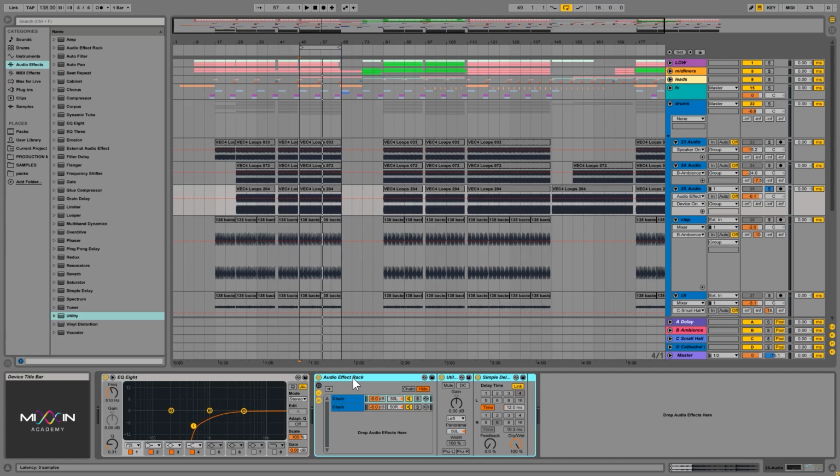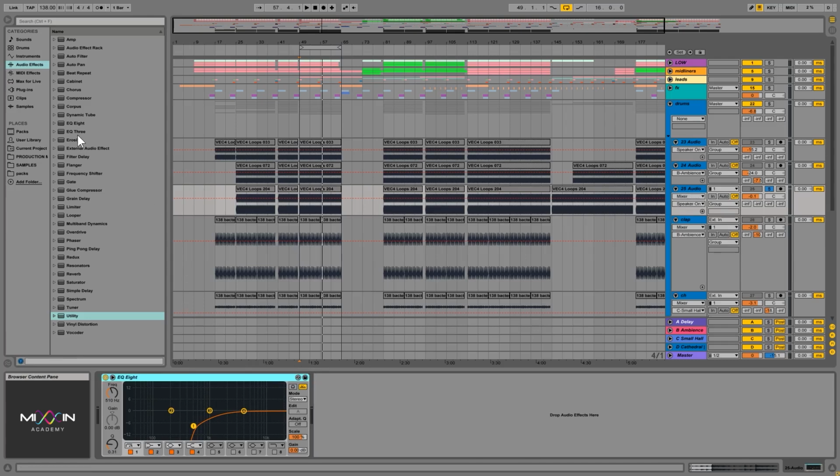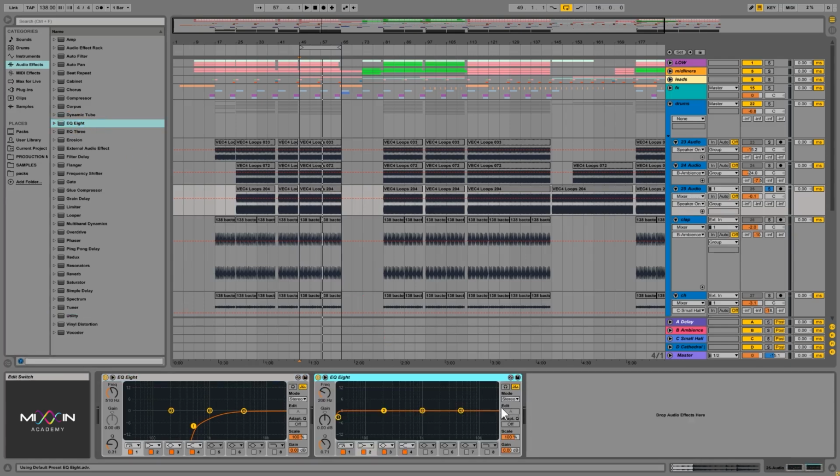Now, going to other techniques, what we can also do is use an EQ right here and use this mid-side technique so that we can apply separate filtering to the mid, everything that is mono, that is identical on the left and right channel, and the side, everything that is not identical on the left and right channel. So I could pull out the side, the stereo signal at, let's say, 2K, so I'm adding more stereo, everything that is stereo in the signal, I'm boosting that up in this frequency range only. So this gives us more flexibility as opposed to, let's say, using the utility.